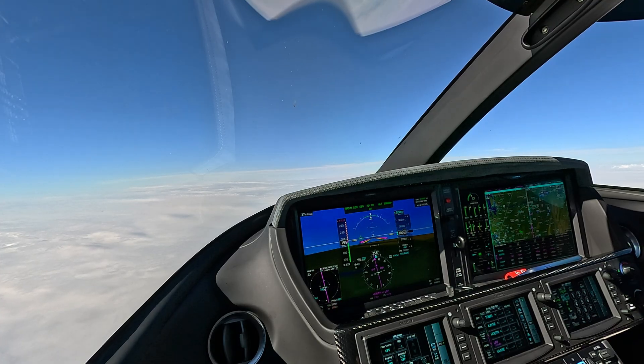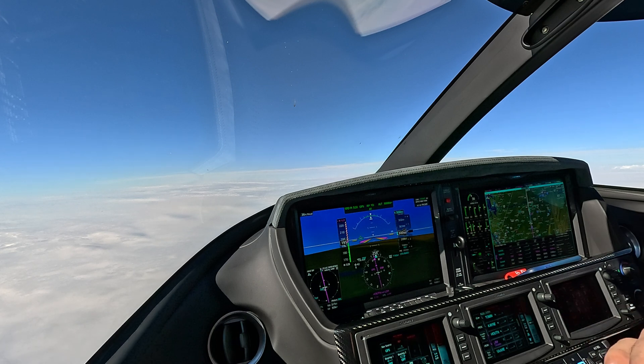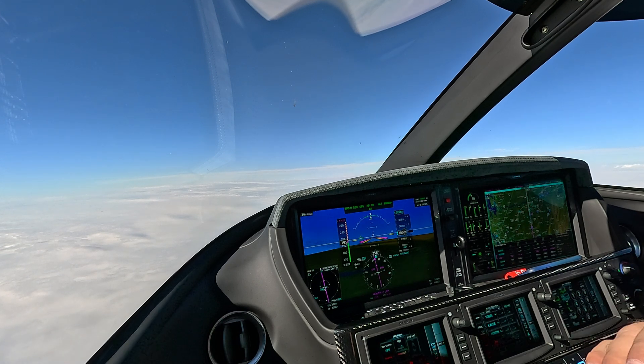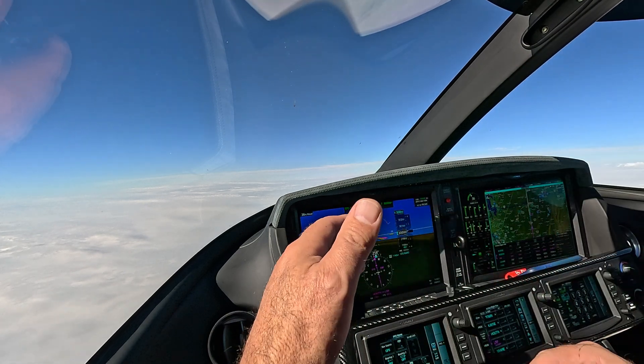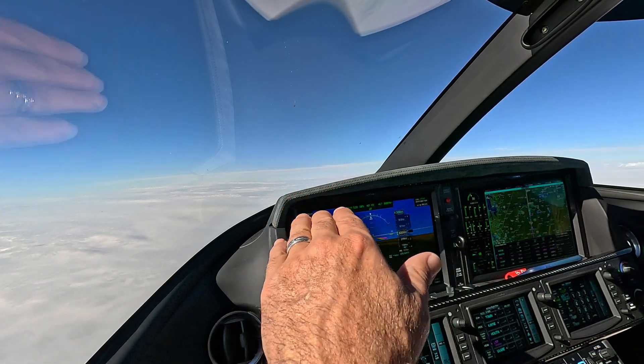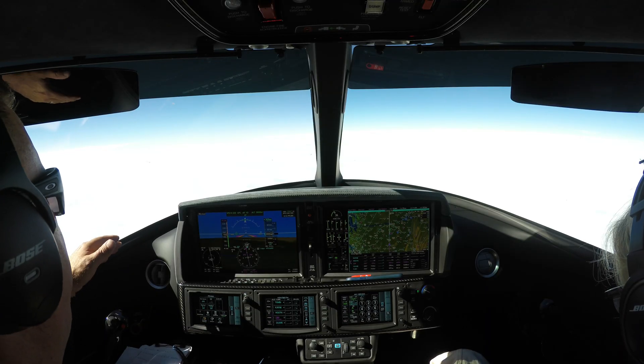What's going to happen is: pull the CAPS handle, it's going to wait up to 30 seconds, evaluate what's going on, and then it will jettison the parachute. During that 30 seconds, it's going to attempt to automatically slow the plane down. That is the CAPS sub-mode — thrust lever to idle, pitch the aircraft up to a steep nose-up attitude to slow it down prior to the parachute being deployed.